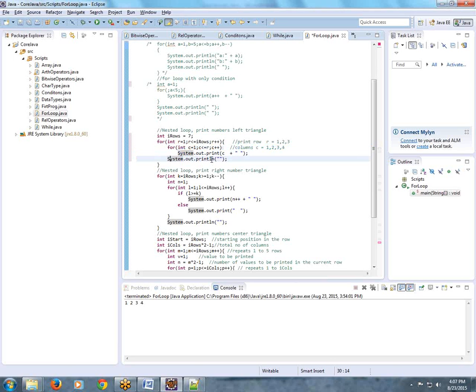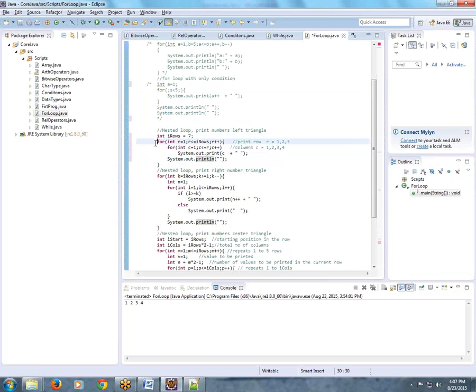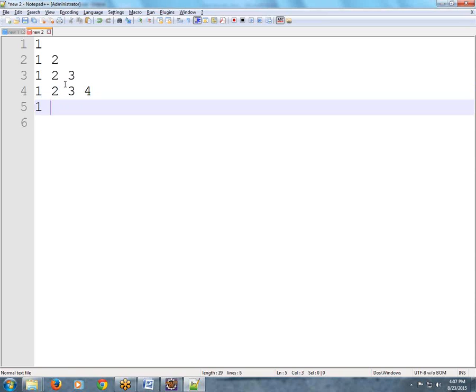Again we'll move the control to the next line, so again it will repeat the first for loop. Like this, these two loops will be printing the values like this: 1 space 2 space 3 space 4. Again it will go to the next line, again 1 space 2 space 3 space 4 space 5.